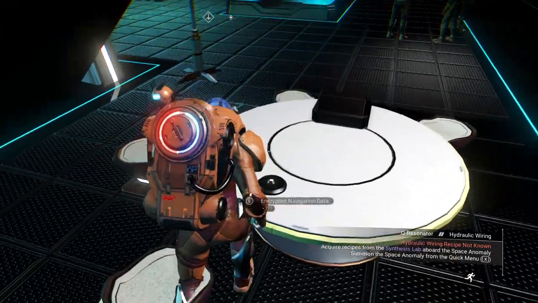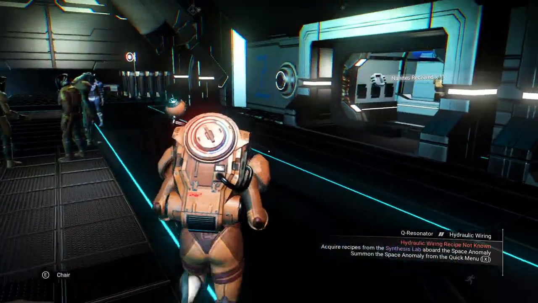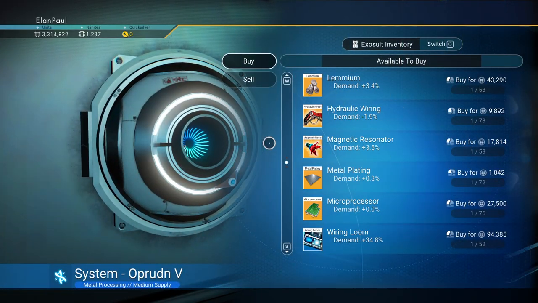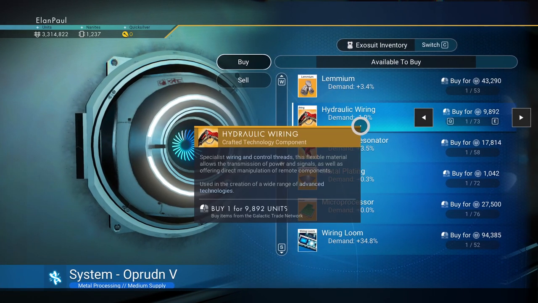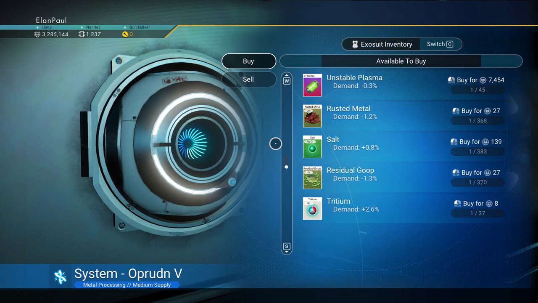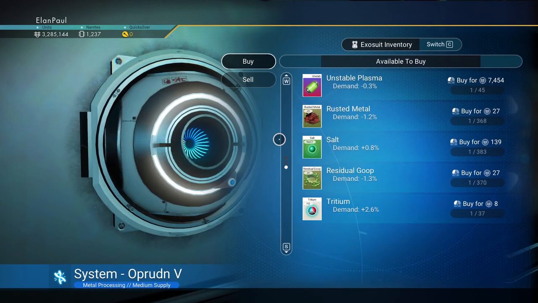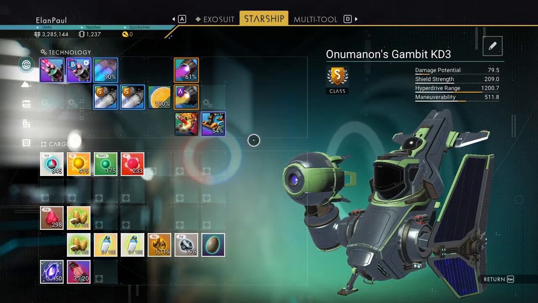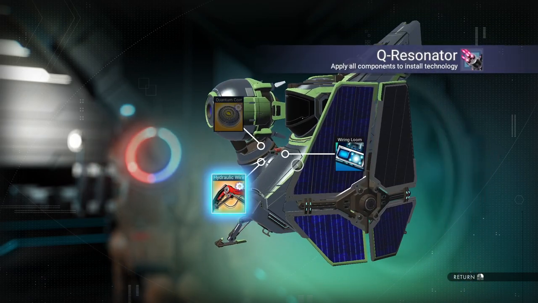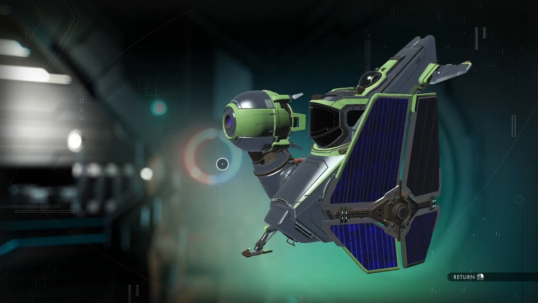Let's grab... Not you. No, I'm not interested in your chair. All right. Quantum computers, anybody? Oh, we got hydraulics. I think we needed 3, if I remember correctly. Tritium. We should have plenty of, but there's not a lot here. All right. Yep, needed 3. Okay, so we still need 1 quantum computer.